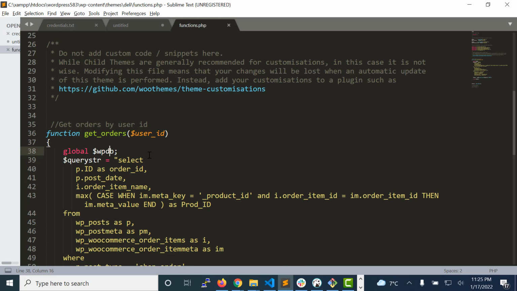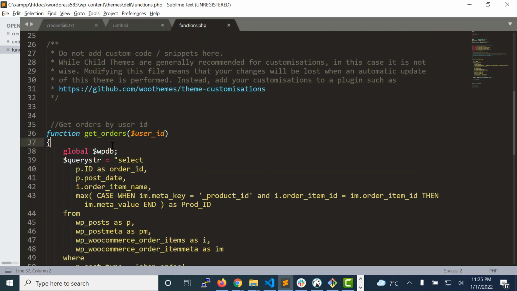Instead, whenever we want to customize any theme, it is better practice to create a child theme of the theme so that all the customization will reside in that child theme. Otherwise, whenever this theme gets updated or automatically gets updated, your code will be overridden by the new updates. So it is always a good practice to create a new child theme and start customizing in that child theme.